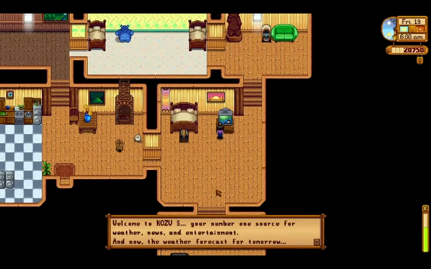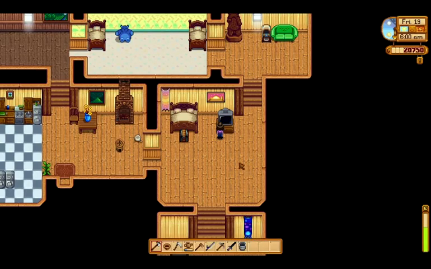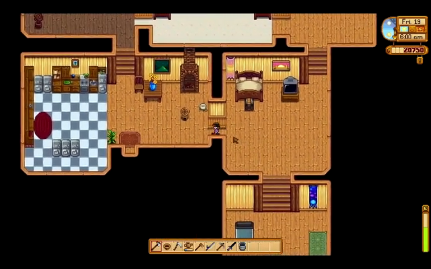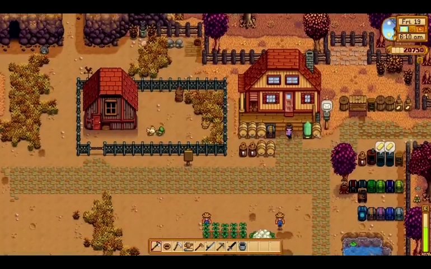In the last episode, we saw Leah and Emily's cutscenes, and I hope we could do more today. It is sunny, and it'll be cloudy later in the episode. And we also have built a barn recently.